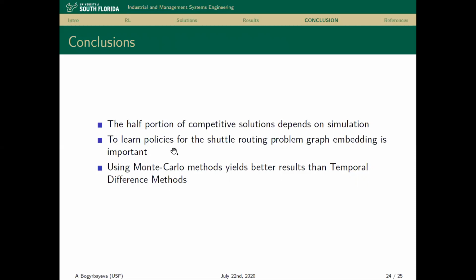Second, if you are solving the problem over graphs, and you don't deploy any graph embedding or graph encoding, some representation of that graph in higher dimension, learning from it is going to be very challenging. That's from our experience. And the third thing, we have tried Monte Carlo methods, we have tried temporal difference methods, but at the end of the day, for our problem, the Monte Carlo method worked, and we believe it's because of the different reward function structure here, which is basically influenced by waiting time and traveling time. If you don't compute the total time spent in the system, learning based on a single step was a little bit challenging as well.